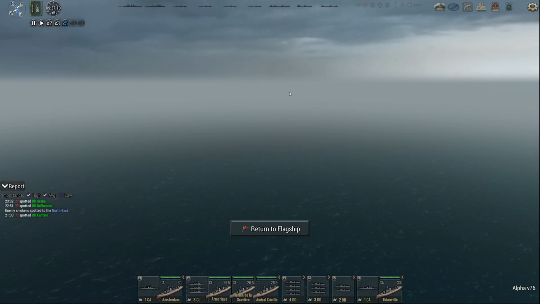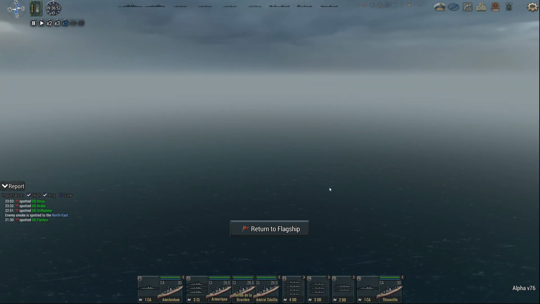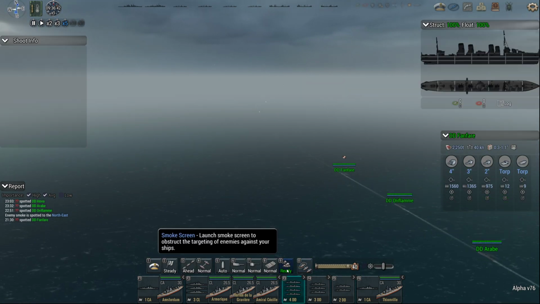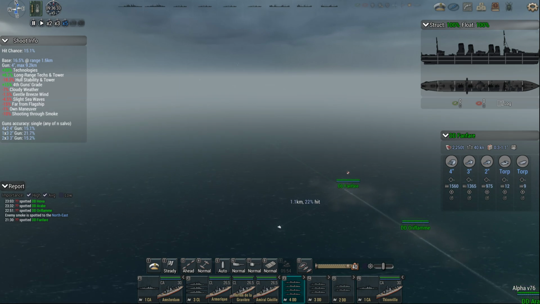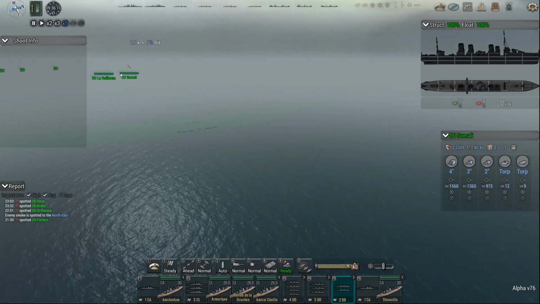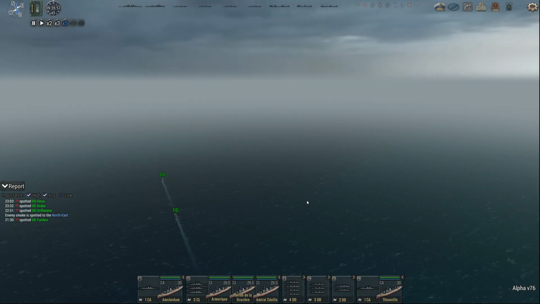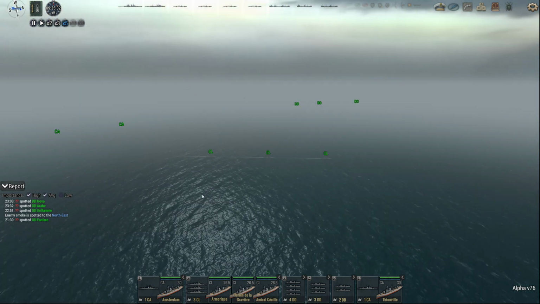Oh, I had a blip. And gunfire. Yeah, they're over there. Right, smoke up and head in. I'm going to use the destroyers to harass the enemy fleet, try and sink some stuff, and then we'll move in with the cruisers later.